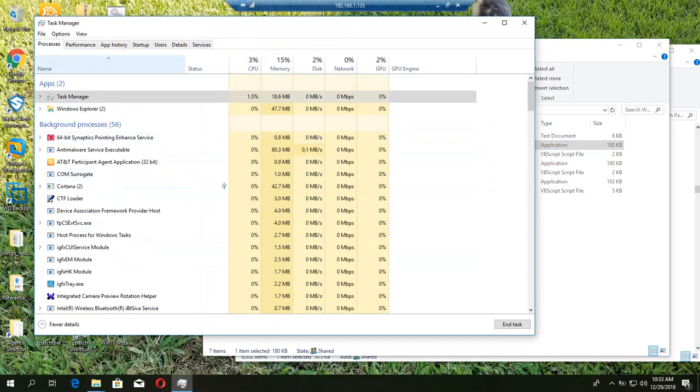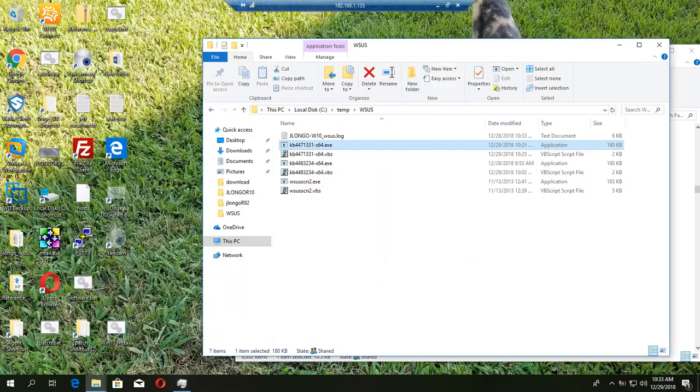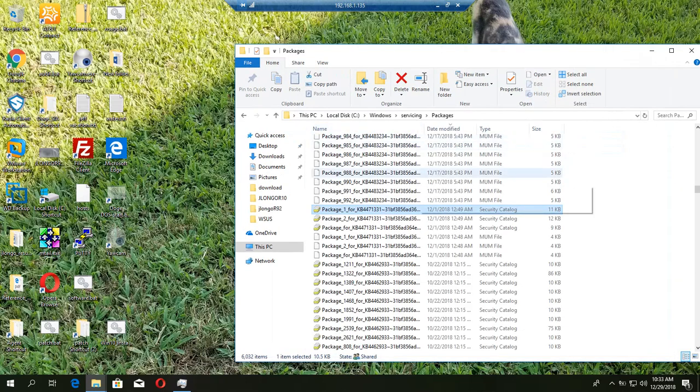I have no restart configured here, just so it doesn't restart in the middle. We would have to restart that machine in order for some of the patches to apply. I don't believe we have to do this one since this is the Adobe Flash Player. And so this is now updated. As we can see here, 1331, here's my packages. This means that it just installed.